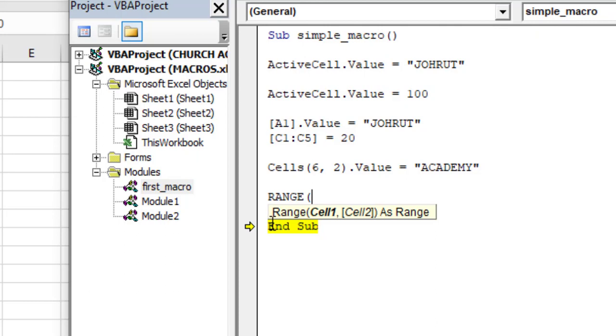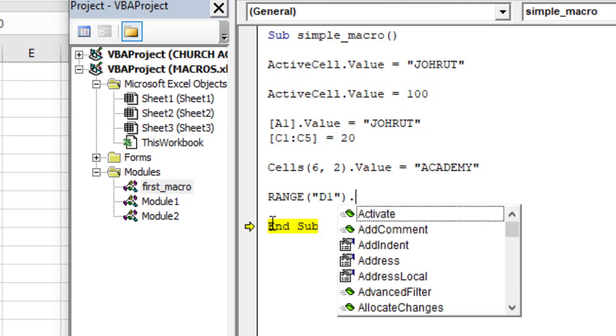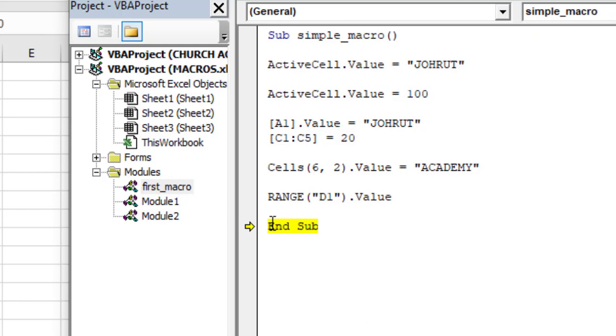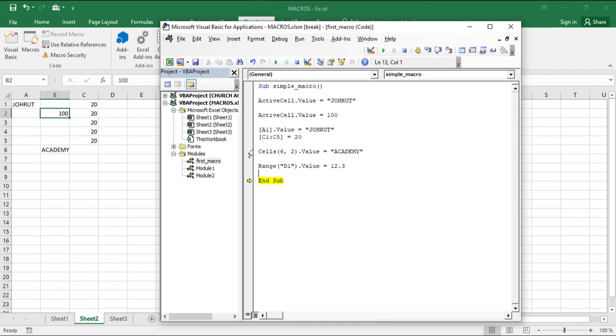So you bring your Range, then you bring your quote, then type D1 as the cell reference. Then you bring your dot value. Then you equate it to the value that you want to place. Let's say a float, 12.3. Okay, so let's step into it.